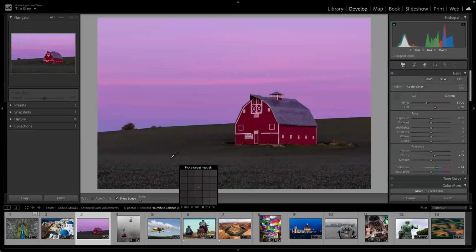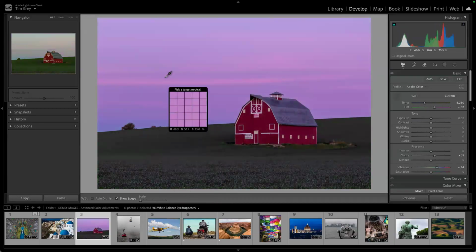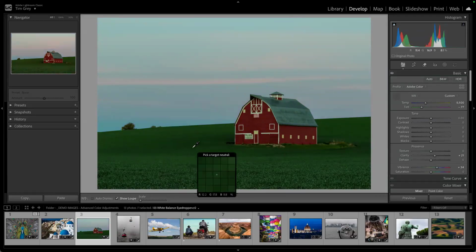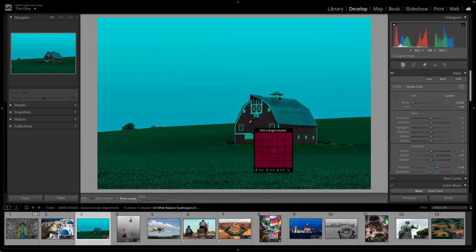And plus, if you click on the wrong thing, then you'll end up with colors that don't make a lot of sense. So if I click on a pinkish area, magenta area, that's going to shift toward green. If I click on a green area, it's going to shift toward magenta. Click on red, it's going to take me towards cyan. And so it's easy to click on the wrong thing. So once again, not something I tend to use.